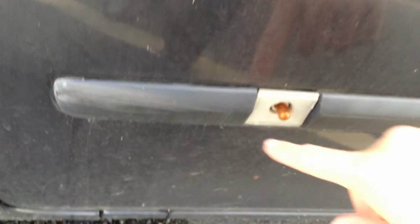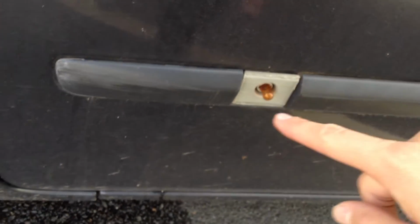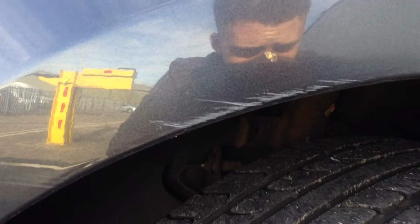The front door on the passenger side looks like it's had some paint. As you can see, it looks like there's some filler in the door there, so just be wary of that. It's missing the indicator lens, or the repeater lens on the side. Mirror is fine. Front arch, as you can see, has some deep scratches there, and a scuff mark there as well.